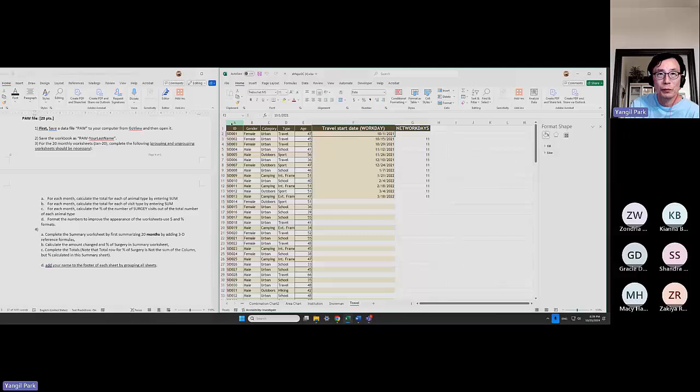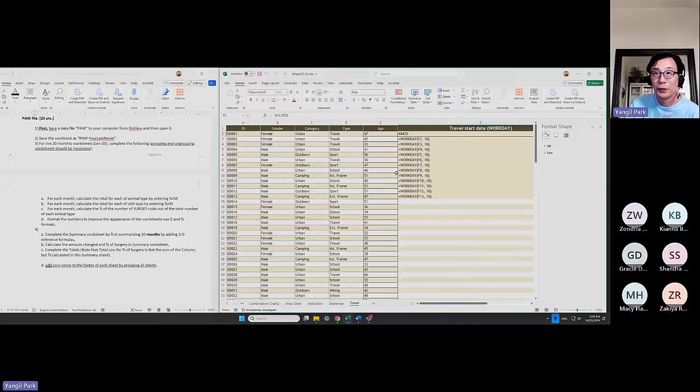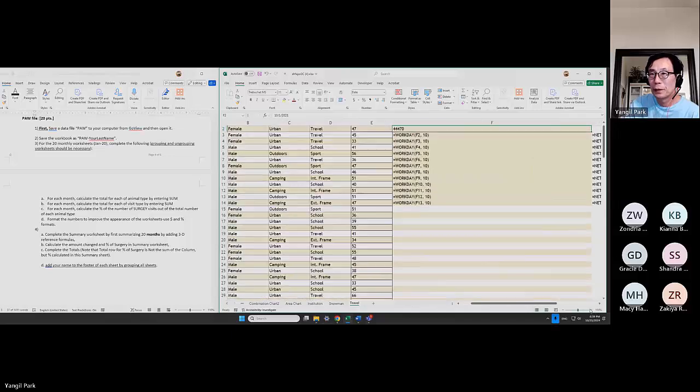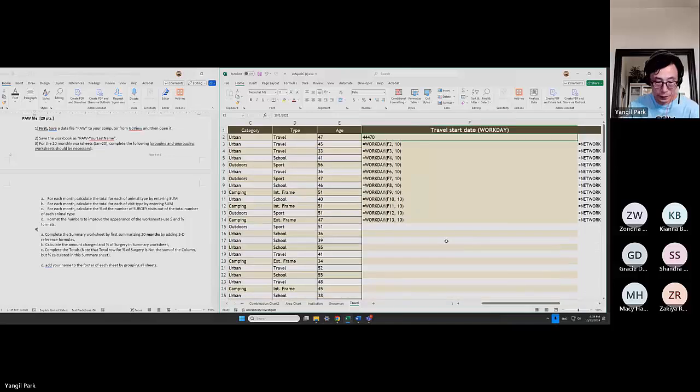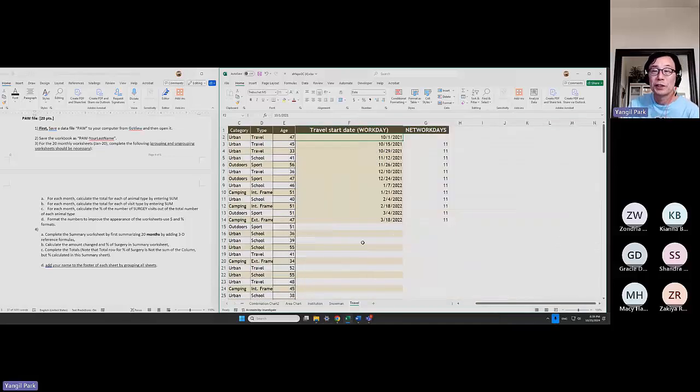The first 5 columns are not important, but here, it's going to deal with dates. So here's an example of using Workday. Your starting day of work or travel, say October 1st, and when you're going to come back, when is the next working day after 10 days?